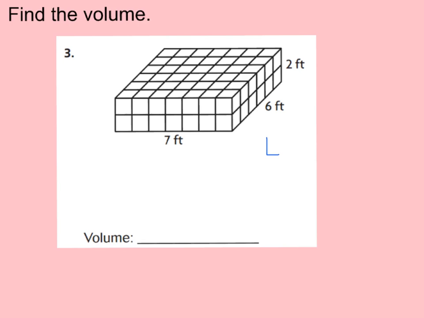Okay, you should have followed the volume formula of length times width times height, and you should have seen that you would do 7 times 6 times 2. Now, I'm going to group my 7 and my 6 together to get the product of 42, and I can bring down my times 2. Now, I know 42 times 2 is 84. Now, remember, this is measured in cubic feet. We write the ft for feet, and we're going to put a little small 3 as my exponent to show cubic feet.